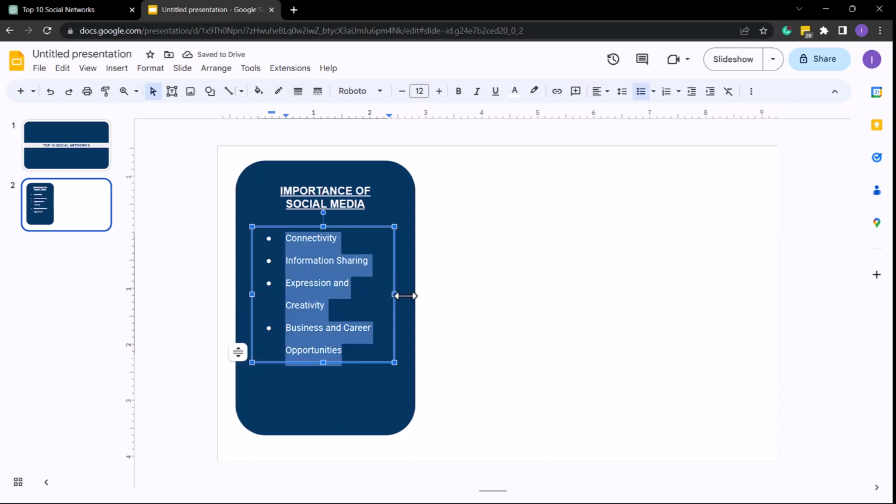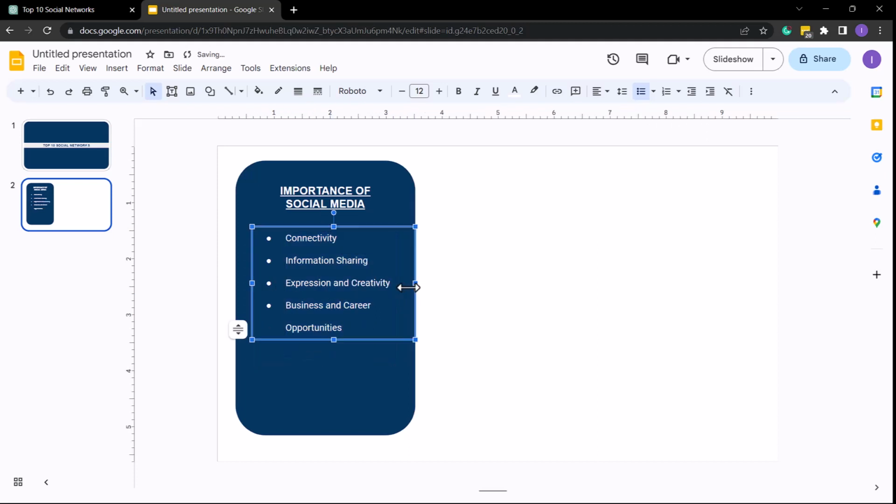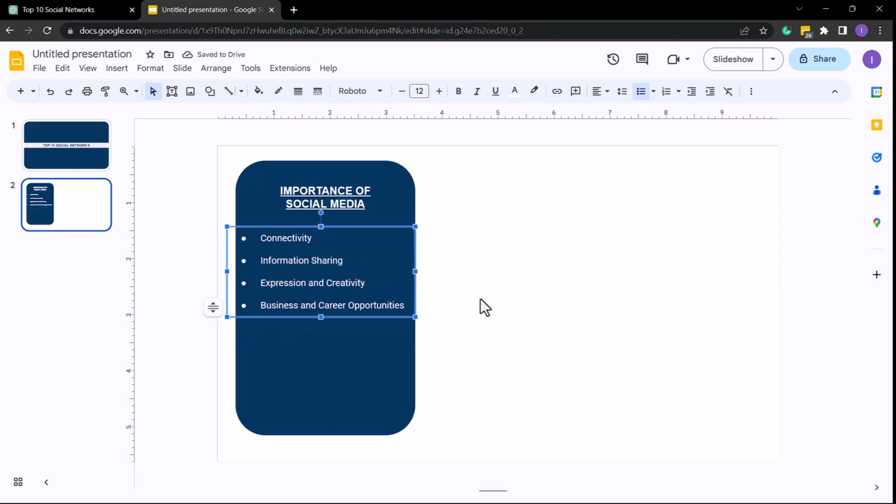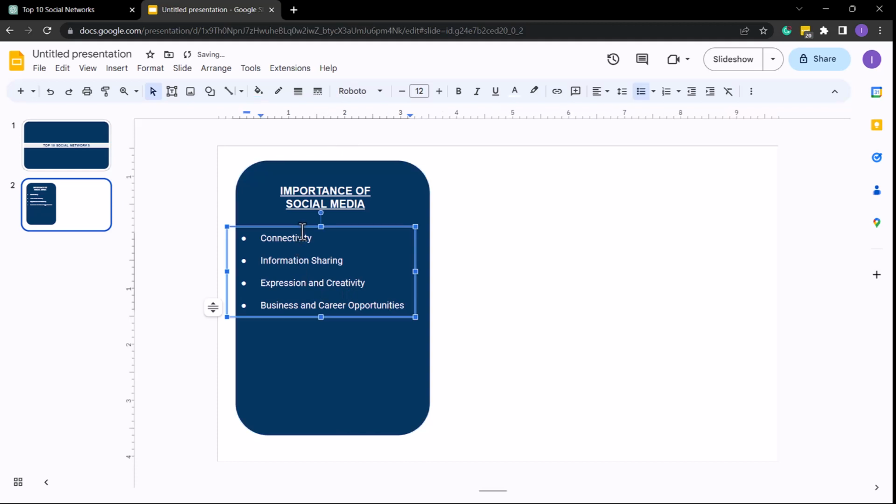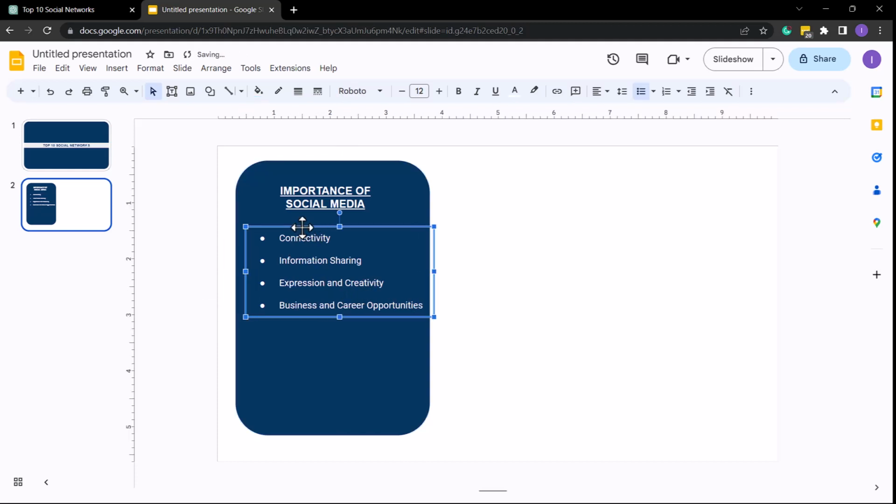Okay, I'll stretch it a little. Because we are not filling it, I can actually stretch it too. Great. So this is what we have. Let me open this a little bit. Okay, I think this is okay.